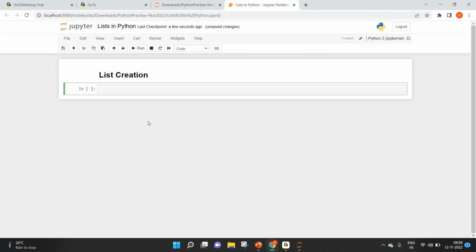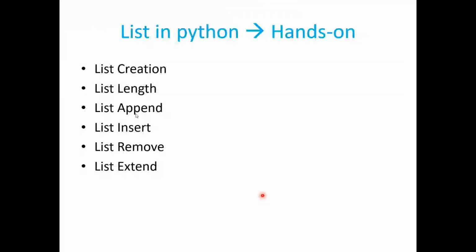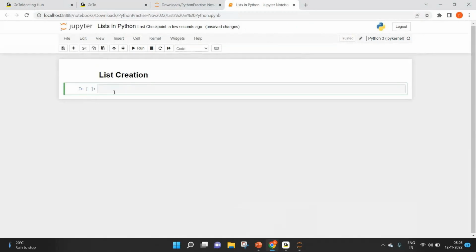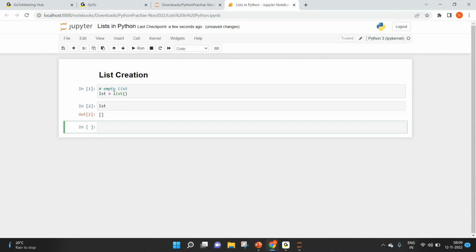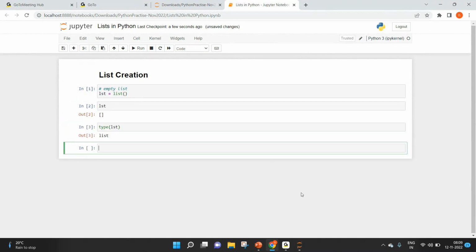First, let's talk about list creation. So we will go as per this. The first one is nothing but the list creation. So how to create a list? First, let's see how to create an empty list. Let's say I'll use a variable name as lst. To create an empty list, you can use the list keyword. So that will create an empty list for you. You can see that we have the empty list created.